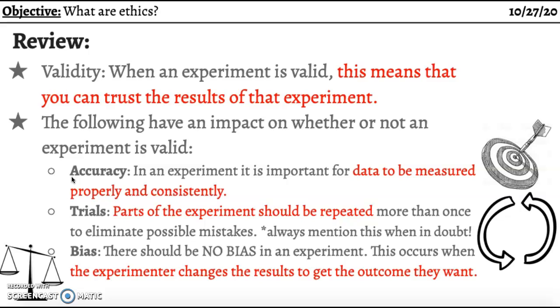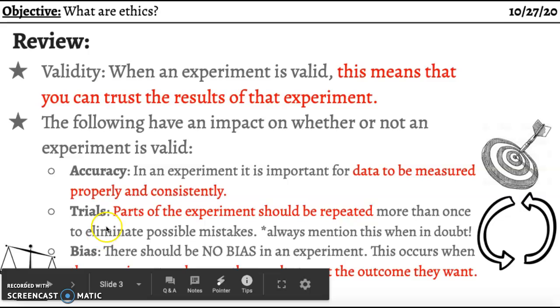I test it out. I exercise for 5 days, and each day I drink a different energy drink. At the end of my experiment, energy drink number 2 helps me exercise longer without feeling tired. But then, what if I think that energy drink 2 tastes nasty and decide to pick energy drink 3 because it tastes better? This is an example of bias. I disregarded the actual result of my experiment and changed it. So you could change the results, or you could change the experiment within the experiment. Whenever an experiment is adjusted to get a certain result, that's bias. You don't want this in your experiment. This makes your experiment invalid, or not valid.